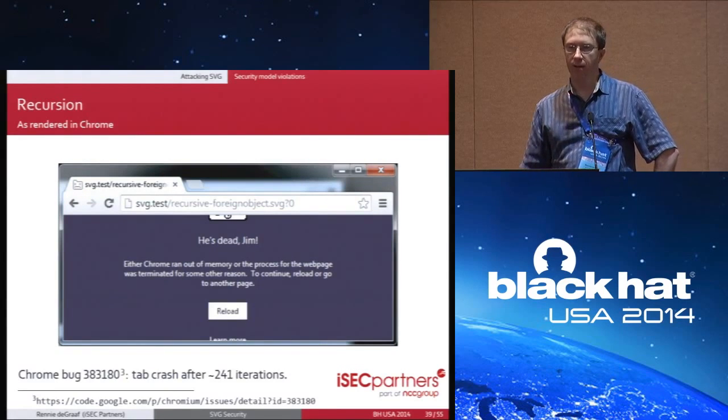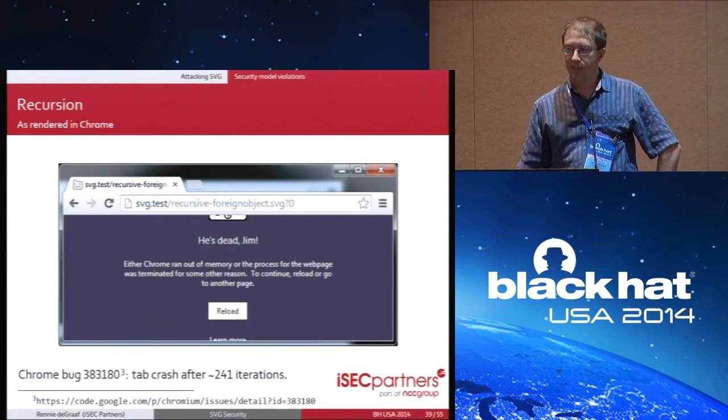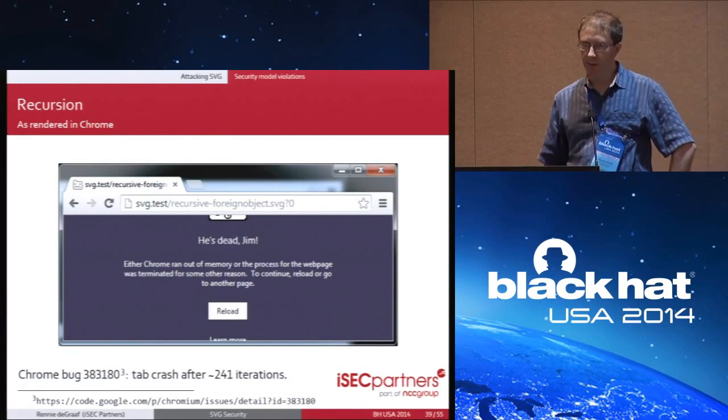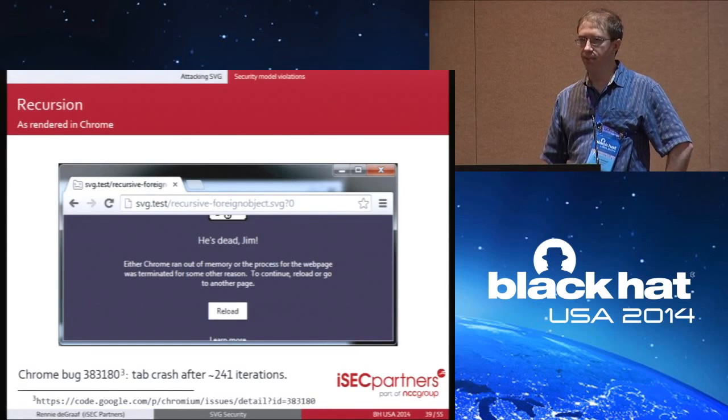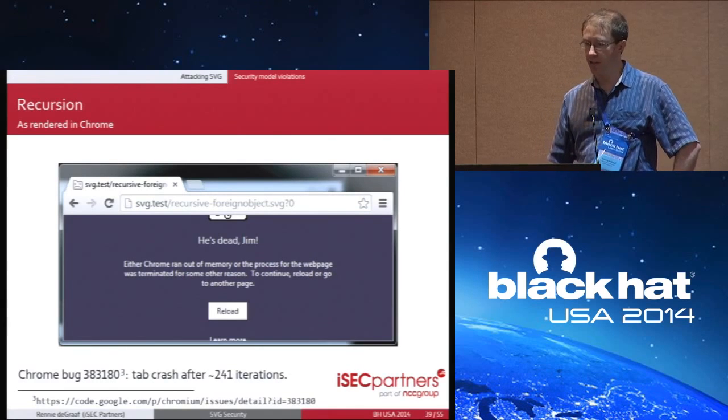If I load it in Chrome, though, it's not quite so happy. On my test VM, which was a Windows VM with not a particularly huge amount of memory, it would run 241 iterations before the tab crashes. It looks like it's a stack overflow. If I ran it on a different system with more memory, it would run up to 1,000 iterations and it would stop at that point. I never got around to checking the code, but it looks like they're trying to cut off loading nested sub-resources at a depth of 1,000, which I think is excessive. And in some cases, the system runs out of memory or runs out of stack or something before it actually reaches that limit of 1,000.